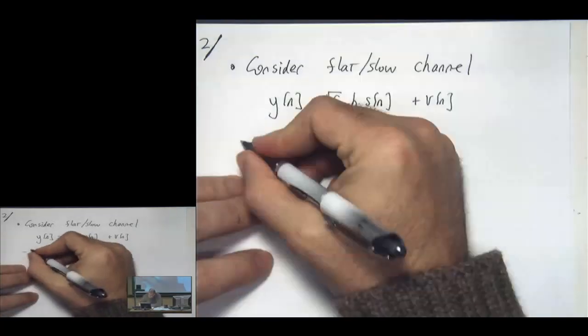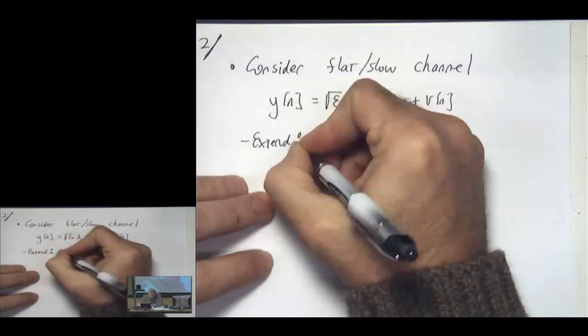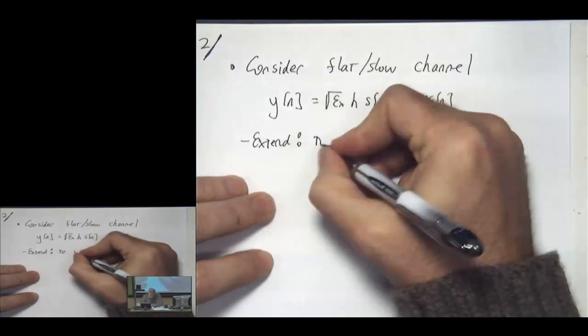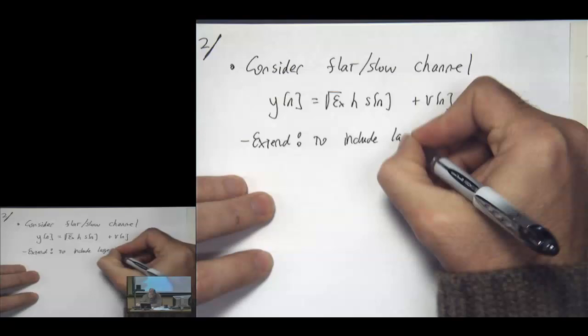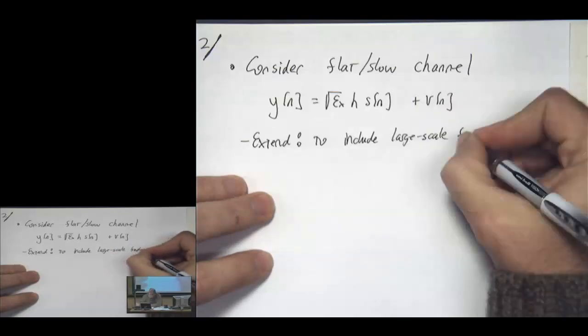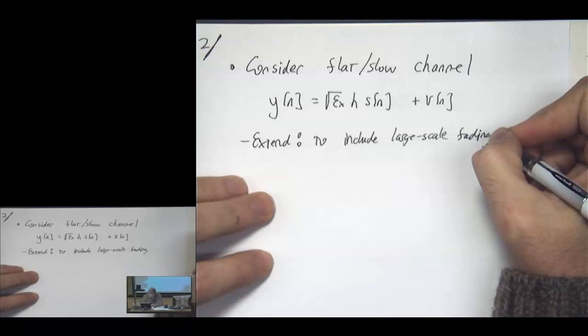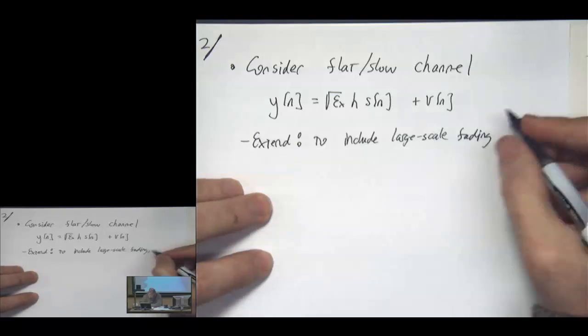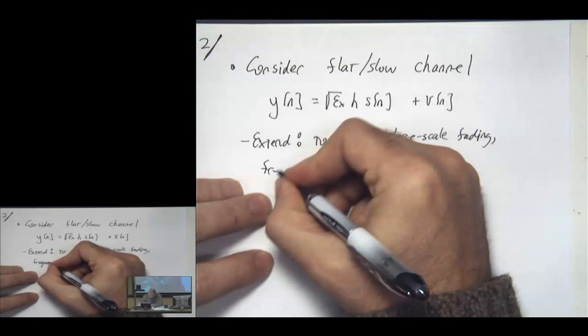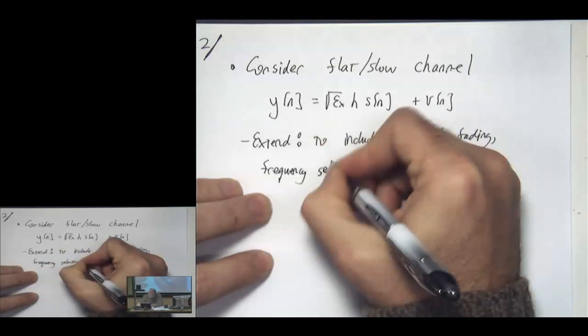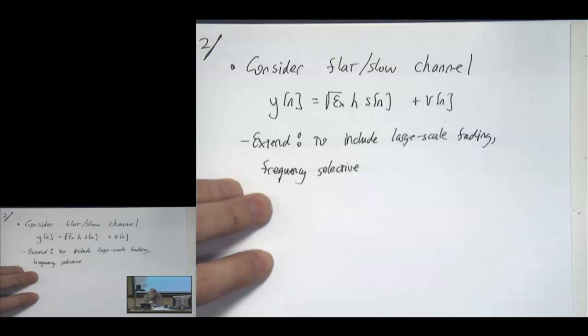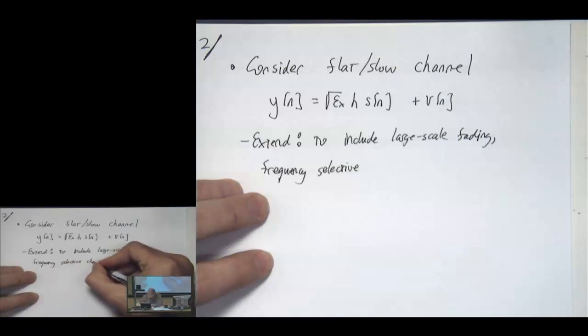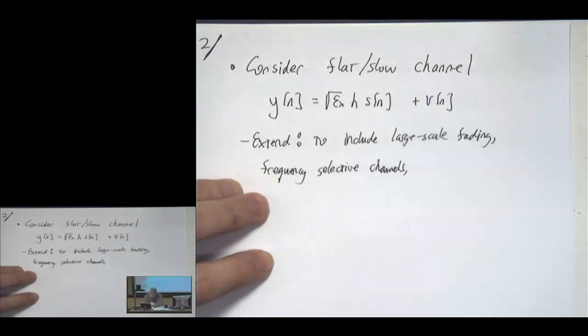We can extend it, and you might do one of these extensions on the homework. It can be extended to include large-scale fading, distance-dependent path loss. That's not here right now, but we could extend it to include that. There are also extensions for frequency-selective channels. The difficulty with frequency-selective channels is that we need other probability of error expressions, and we didn't derive those in the class. So that's harder for us to do, but it's possible. If you take other classes, you might look at some of those extensions. And we can do things like incorporate channel estimation error and other practical impairments.